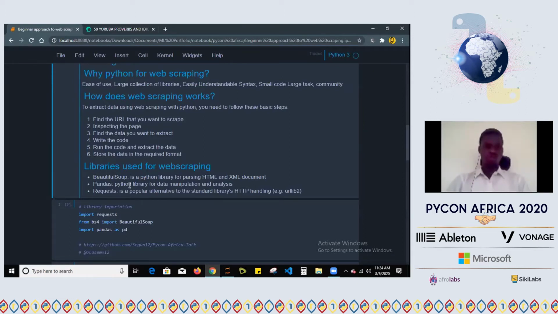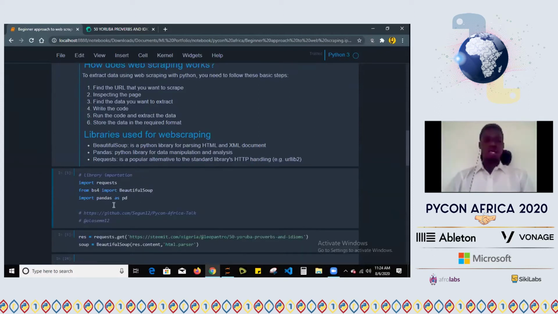And requests is what we're going to use to read the URL we want to use. On the PyCon web page, speaker page, I said that installation of Beautiful Soup and requests is very necessary before we start. So hopefully everyone should have done that before this. And if we haven't, it's very easy to do.